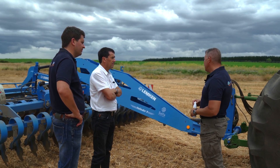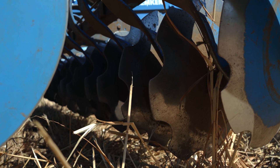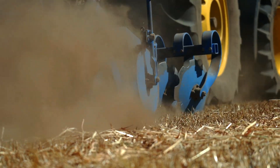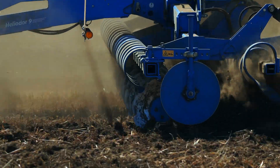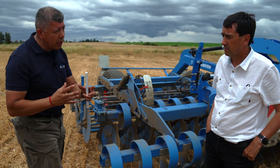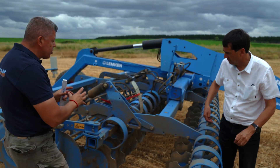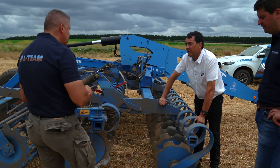Why? Because, as you can see, the Heliodor is a compact disc harrow with a disc diameter of 510 millimeters. The steel discs are 5 millimeters thick, and the discs on the two beams are at an angle of 16.5 degrees to the direction of travel, with a 10.5-degree cutting angle to the ground. If the machine is used in dry fields, the geometry of the disc means that it will still pull into the soil and break it up. The position of the disc ensures intensive mixing. All crop residues left on the field are mixed, chopped up and incorporated. The volunteer grain is reconsolidated by the following roller and stimulated to germinate.